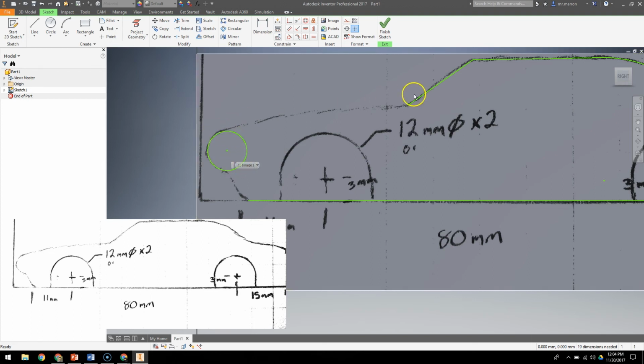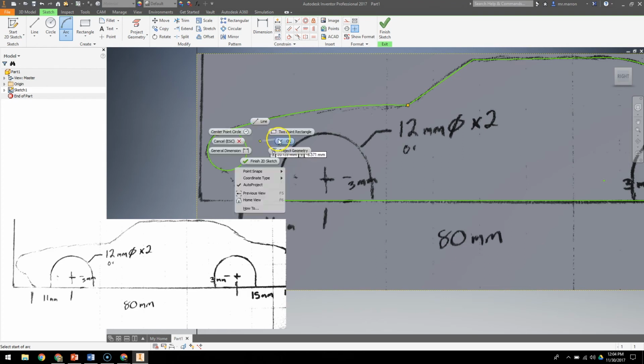So now to connect this point and this point here, you see I have a nice long arcing line here. It's not a straight line, it's just a little bit of a curved line. I'm going to go ahead and use my arc tool again, and I'll click somewhere near my circle. Then I'll click over where it ends at my windshield, and I'll just make that a nice smooth curve.